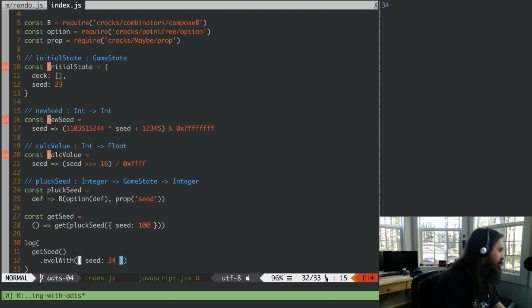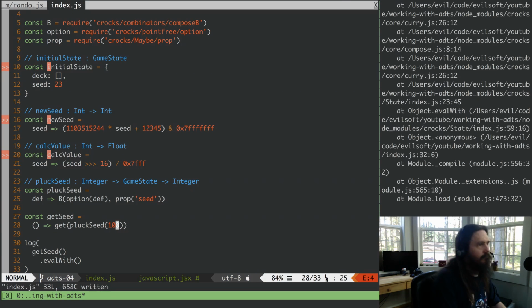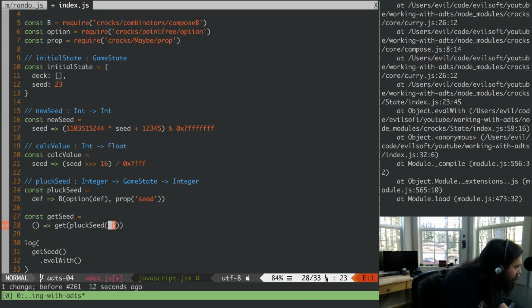Oh, I know what the problem is. No? Boy, do I love live coding. All right, let's see what's going on here. So I call PluckSeed.